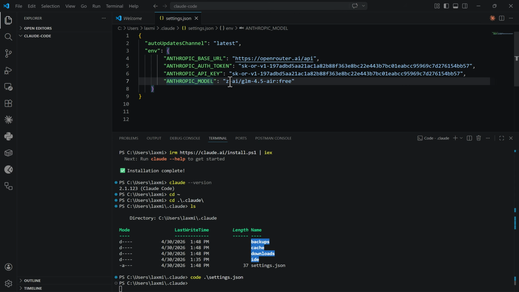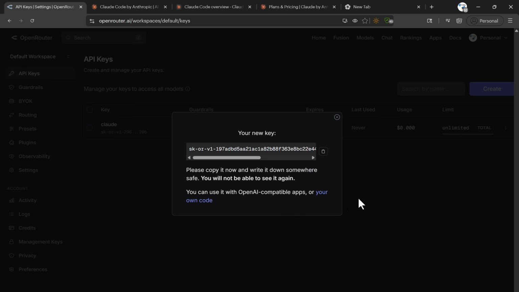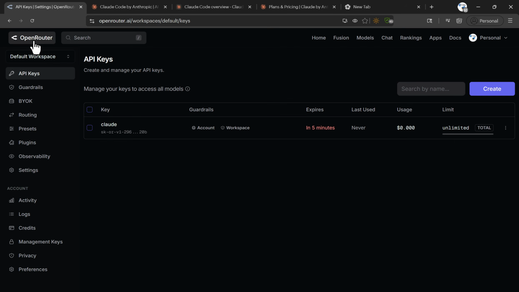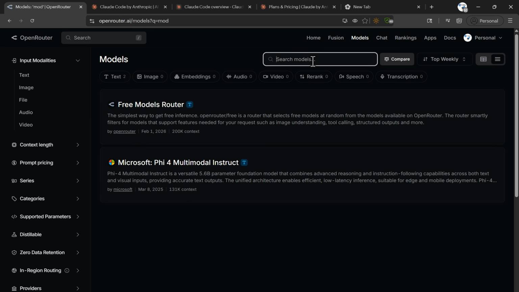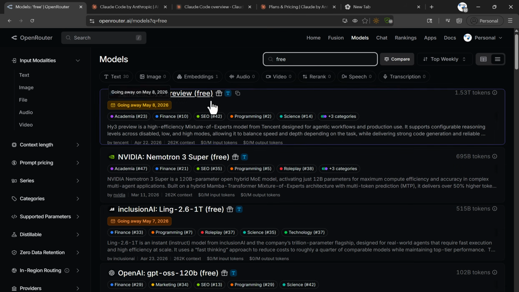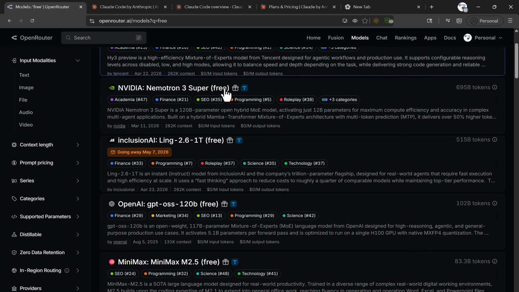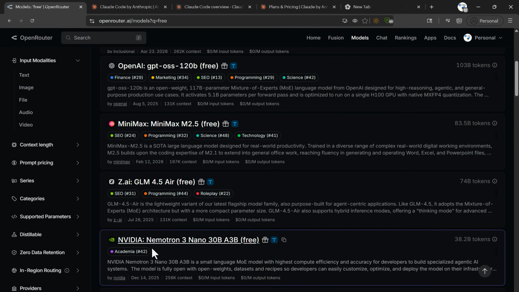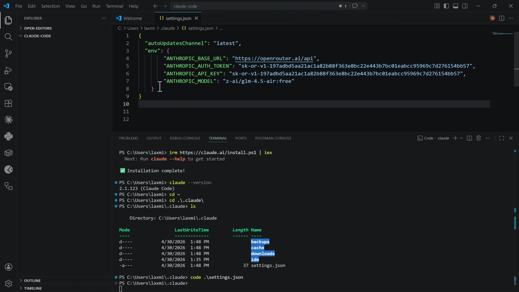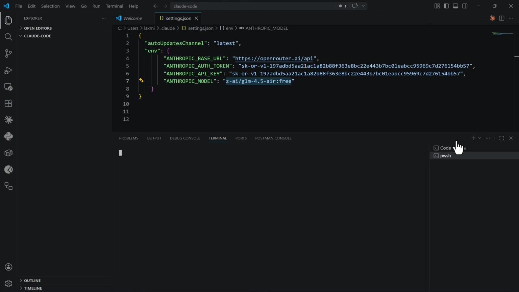Thereafter, you need to select here which particular model you want to use from the OpenRouter. So we need to just come here at the OpenRouter. This API key is already saved. So let's come back here, go inside the model. Thereafter, I'm going to search here free. So with this, you are going to get here a lot of the free models. You can select any model, whatever you decide. I'm going to select here GLM 4.5 Air model. So you need to just simply copy it from here. Thereafter, you need to make sure you paste it inside the Anthropic model, where I already have this particular model selected.